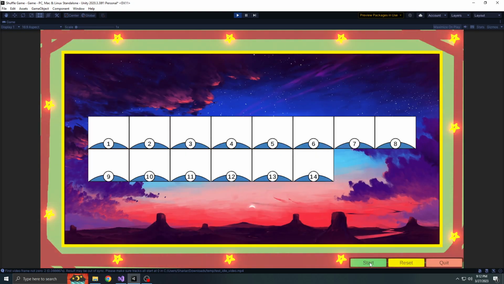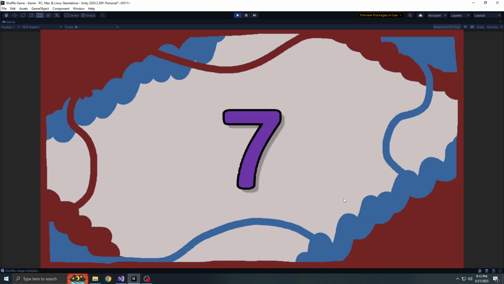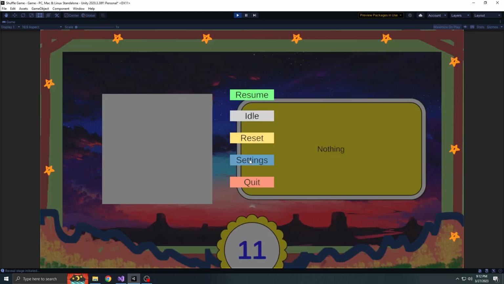If I go back and if I start the game and then hit enter and then hit enter again, you can see all of that has changed, like the background in here as well. And once you reveal, you can see the reveal panel also changes the whole theme around it, right? So yeah, that's basically done for that. Yeah, this should be it.